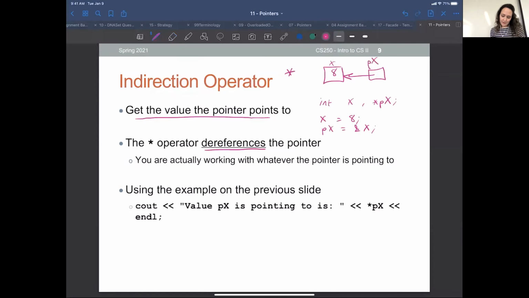Okay. And so when I say the value here, the output is going to be the value PX is pointing to. So what value is it pointing to? I dereference PX, and that, like I said, says follow the arrow, or go to the address that's stored inside of PX. Correct. Trent's already had a go. It's actually going to output 8, because what is PX pointing to? We follow the arrow, or we dereference the pointer, or we get the value the pointer points to. So the pointer is pointing to this, and so that's what's going to get displayed.